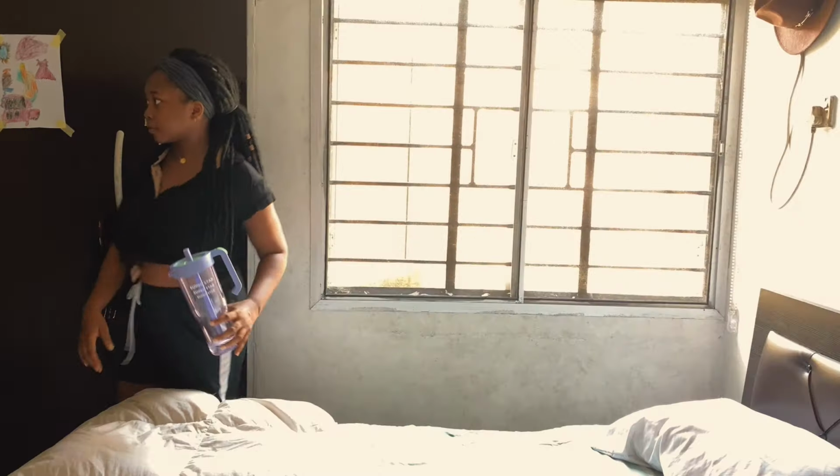So the first thing I'm going to do is to wash their school bags. I like the fact that my kids get to have new school bags. They're going into a new class from nursery to primary, so I always like them to have at least a new school bag. But most times, by the time they're done with nursery school, their shoes are beat up, so they tend to have a new school bag and a new shoe. Even if they get a new school bag, I also keep their old school bag because sometimes it's not thoroughly beat up, and if it's still manageable, I like to keep it so that they can alternate between school bags after a while.